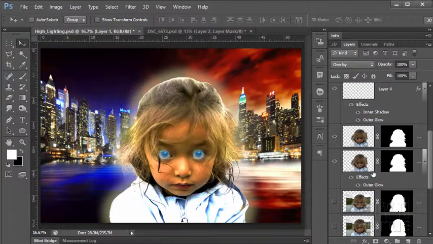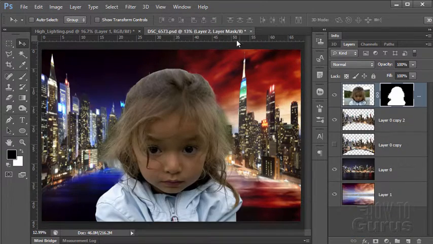Now I left in some background image on that. We can go back in and actually cut that out if you want to. So you can use the layer mask and create a selection in here and then trim out that background. It's not necessary. You don't have to do that. It's just one possible effect.